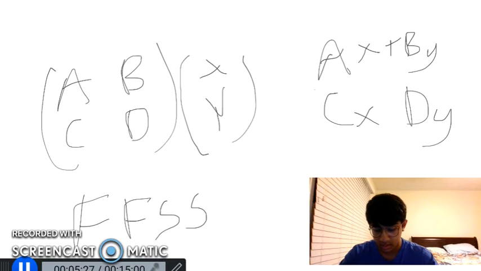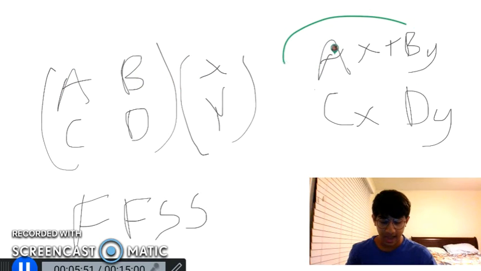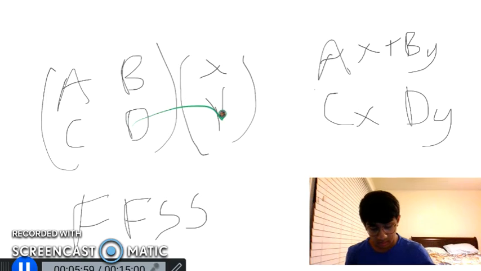Okay. So our next topic is going to be matrix multiplying. How do you multiply matrices? We don't know. We'll find out. So first off, you start off with A, B, C, D. That's your normal cipher. And then you have X, Y. X, Y are the letters you had to plug in, or the plain text, cipher text, whatever you had to plug in. Multiplication-wise, the first step is going to be A times X plus B times Y. And that's going to be your top value, AX plus BY. And your bottom value is going to be C times X plus D times Y. That's going to be your bottom value right there.